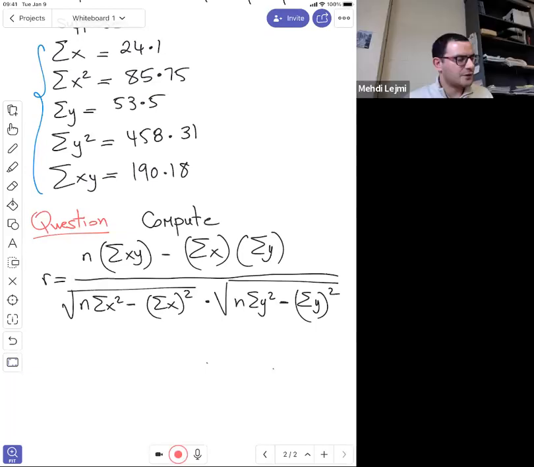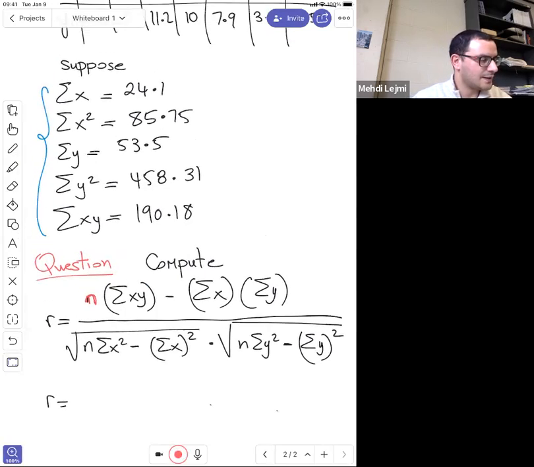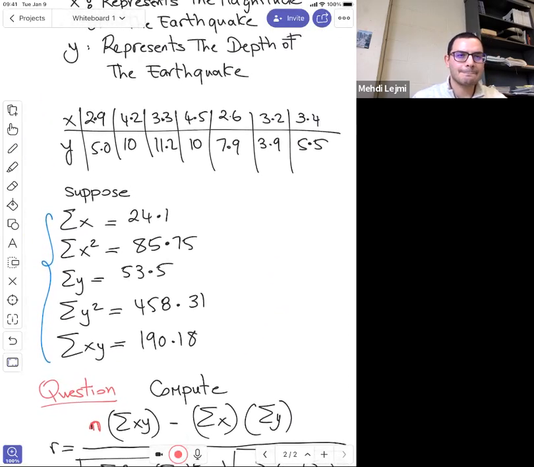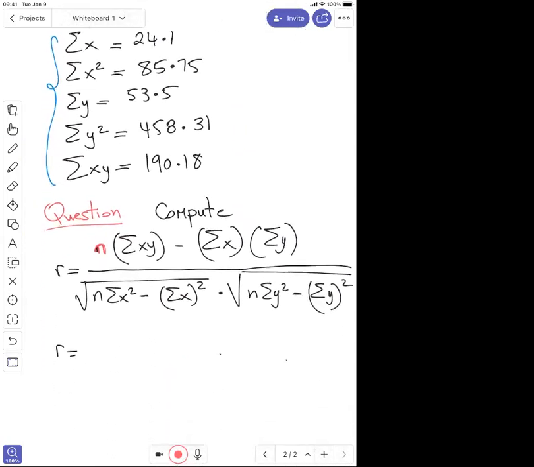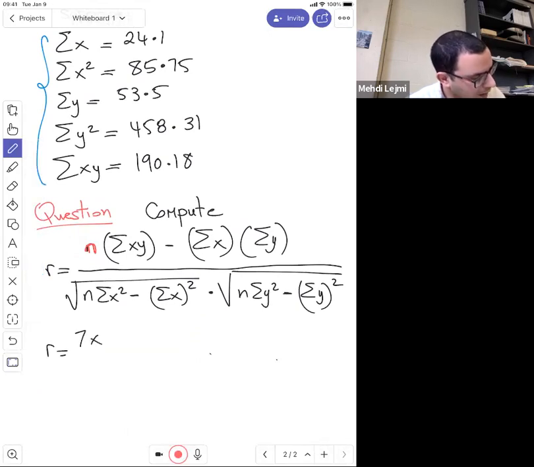All right, because we have just 5 minutes, let's do this together, right? So first we have N, this number N here. What will be N in this example? Any guess? 7. Thank you. So N is 7 because we have 7 data pairs. So N is 7 times.